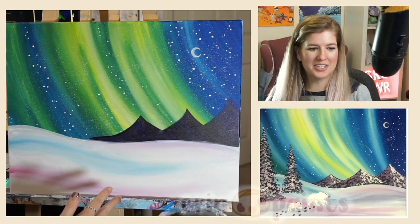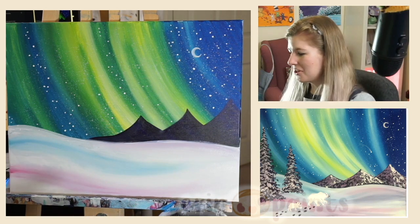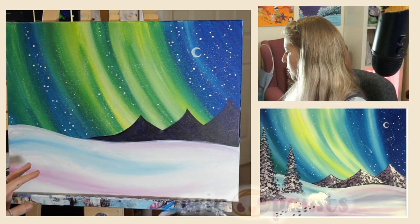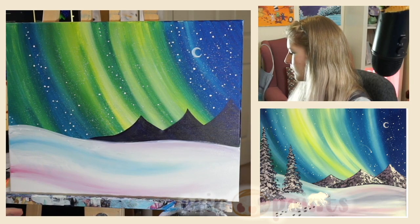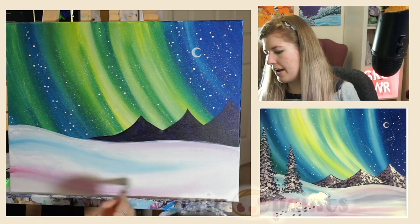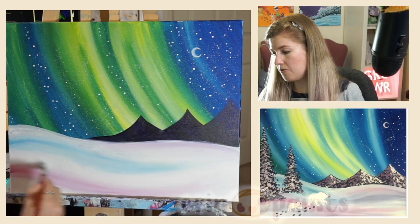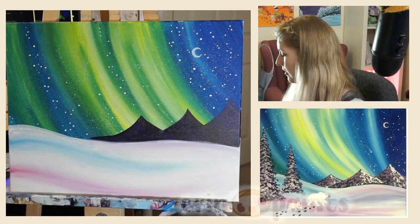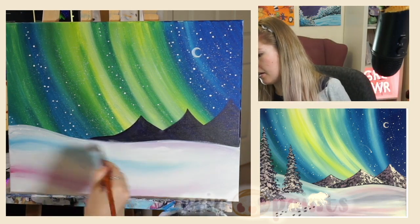All right. So I had one more color to add to the snow. I'm just doing a little bit of purple. So it's kind of like the nice in-between of the blue and pink, right? With just a little bit of purple in there. So I'm grabbing white paint on my large flat brush. I'm just reapplying some white because I know mine is dry. If you know yours is wet, you don't have to do this step. I'm just reapplying right now because I know mine is bone dry because of that light.